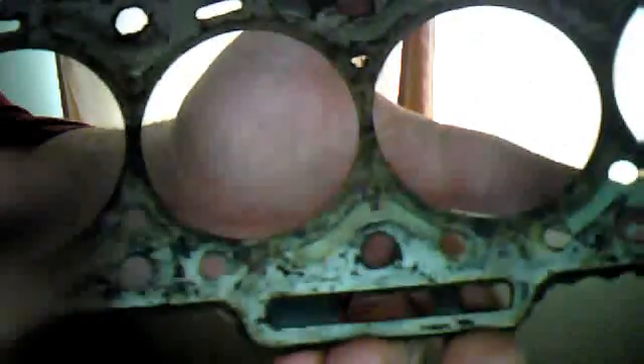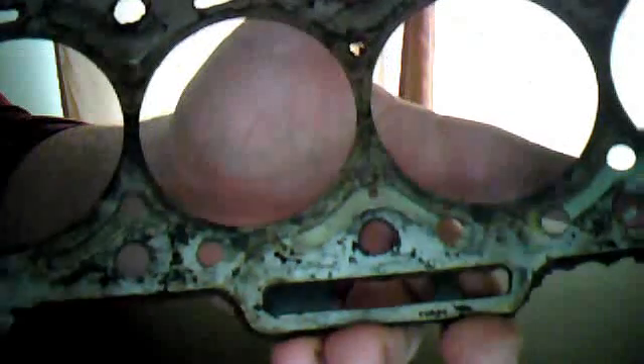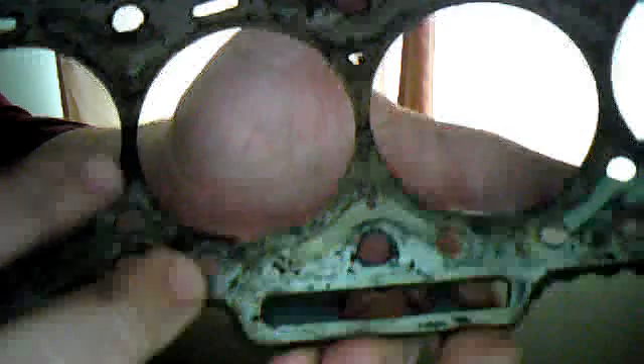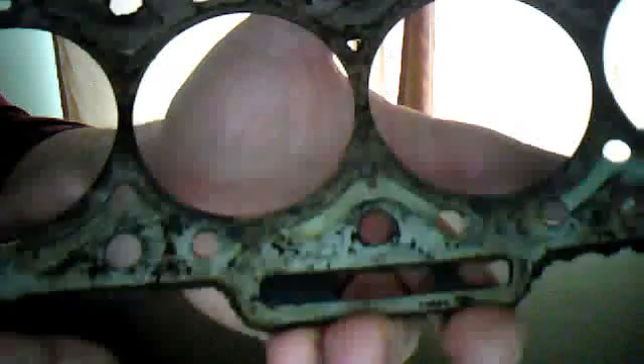In all actuality, the vehicle would still start — it just wasn't running very well, and we were seeing a loss of compression. What happens is when this cylinder and this cylinder compress, it dumps the compression into each other's cylinder. When this piston is compressing the air, it's going to force it out any point it can, right out through these weak points. So we're going to gain our compression back, and we're going to see a big increase in that.